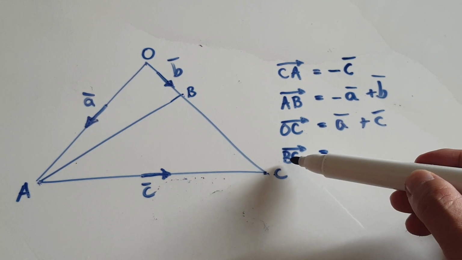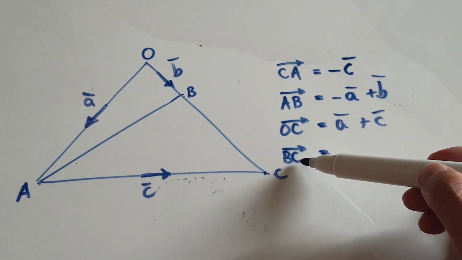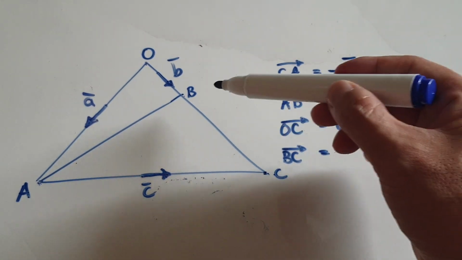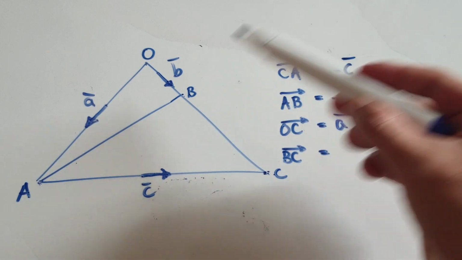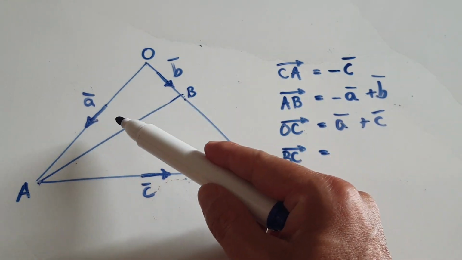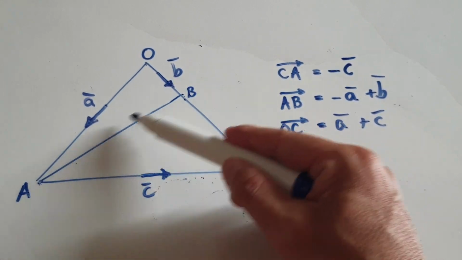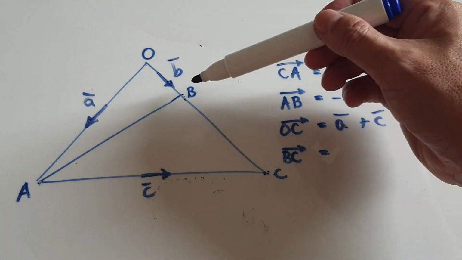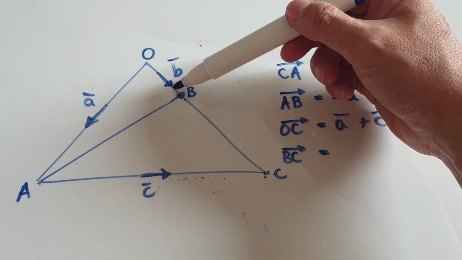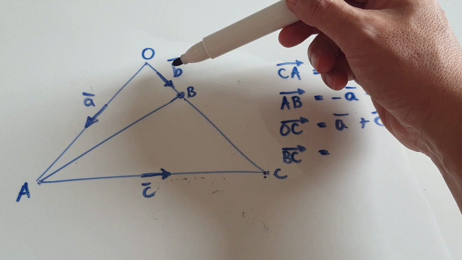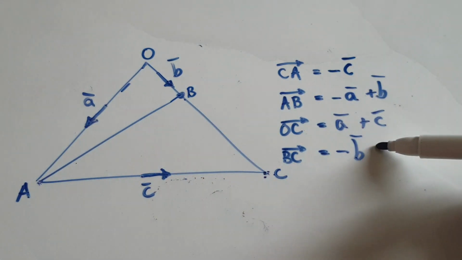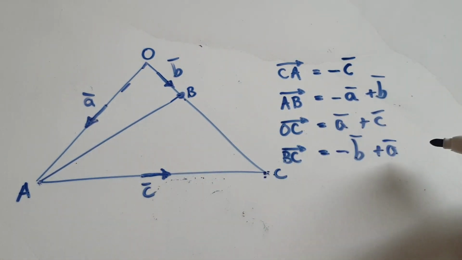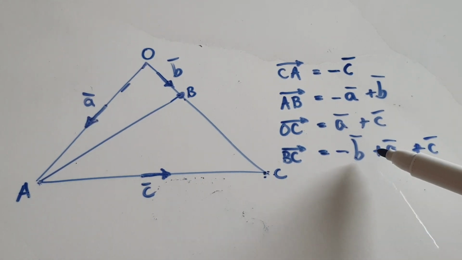How would you get from B to C? To get from B to C, hang on, I'm thinking. You can't just go directly here because we don't know this vector. You can't go from B to A because you don't know this vector. You can't go this route. So the only way to get from B to C is to go back in the direction of B, so that would be the opposite direction of vector B. And then you would go in the direction of vector A, and then in the direction of vector C, plus vector C. So this is your answer. Okay.